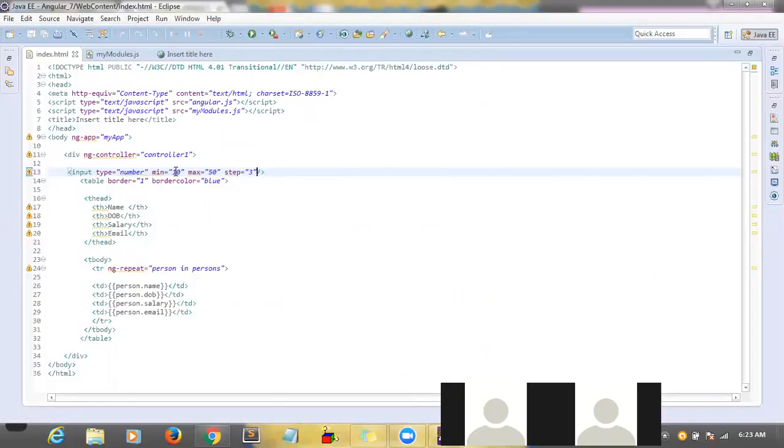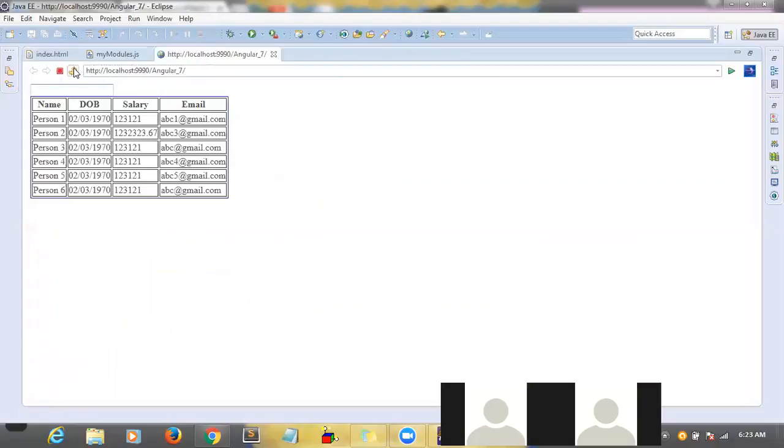Input type equal to number, minimum 1, maximum 7. In our case, 7 records are there, so each time we can increment one number. So just go back. It's not coming back.